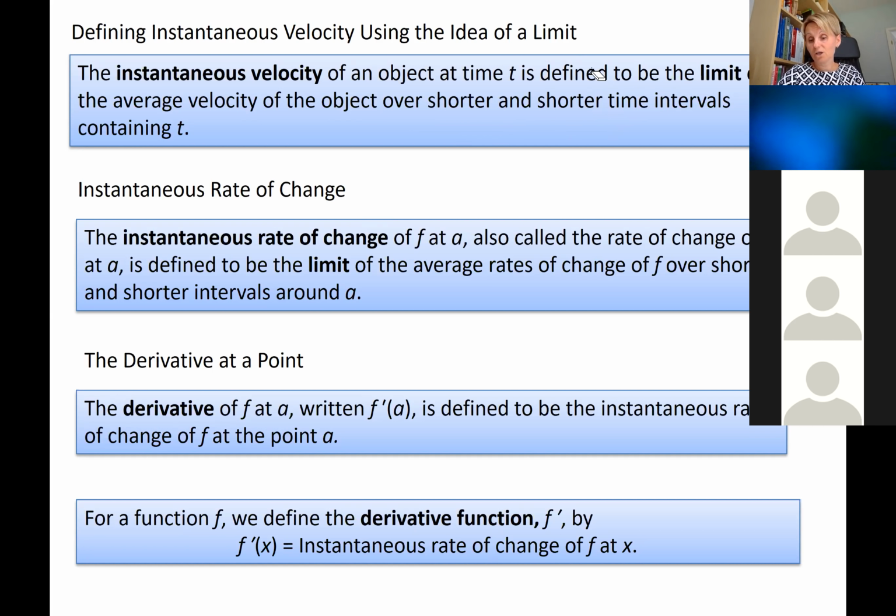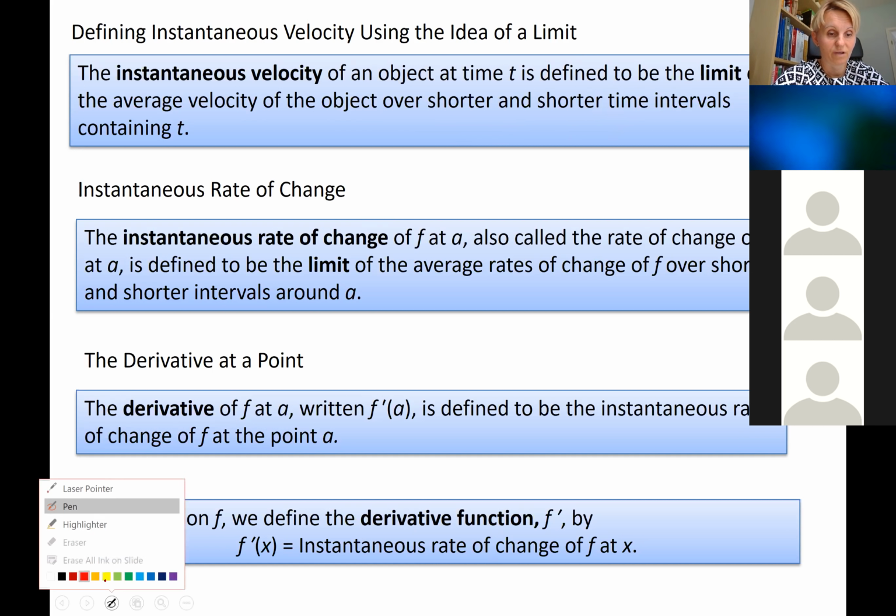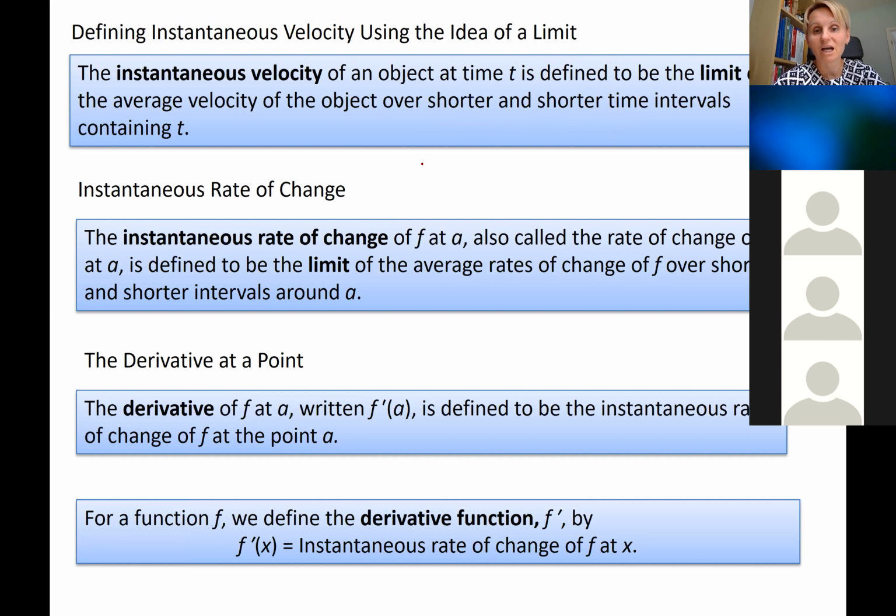Let's say I travel 150 miles. Oh, the writing is not as good as on my previous laptop. And it took me 3 hours. We can see no problem. I have my time, I have my distance, and I know the average rate of change of the distance over the time, which of course is speed or velocity. It's just 50 miles per hour.